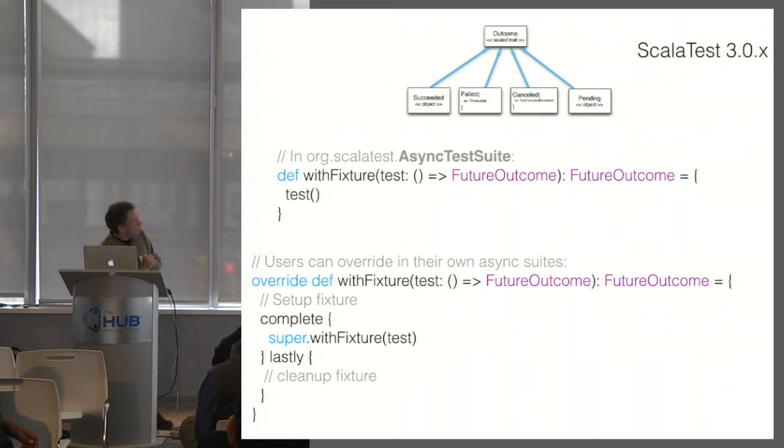And what it will do is if the code that produced some futuristic thing blows up with an exception, so instead of try, it's complete the future, it will actually execute the code in lastly, just like finally. But if it returns, it's different than finally. It doesn't execute it at that point. It just registers a callback on that future to execute when that future completes, and it returns a new futuristic thing that won't complete until that callback is completed.